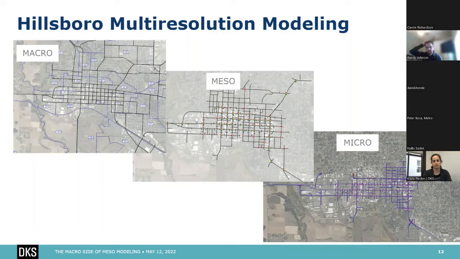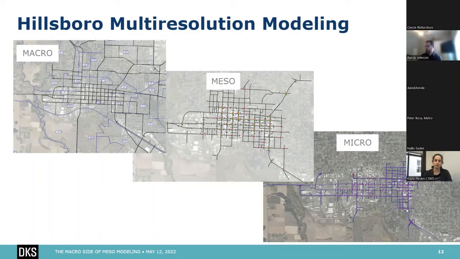And then we have 2 projects going on right now that Kayla will be covering in detail, looking at adding a couplet as well as refining and modernizing an existing couplet to add more multimodal facilities and improve pedestrian connectivity. But you can see here how the regional model is reflected in the downtown Hillsboro area. We've gone through and added in more local connectivity. We disaggregated the zones down to the block level, which allowed the city to do some sensitivity testing of different development scenarios and basically create a build-out scenario.